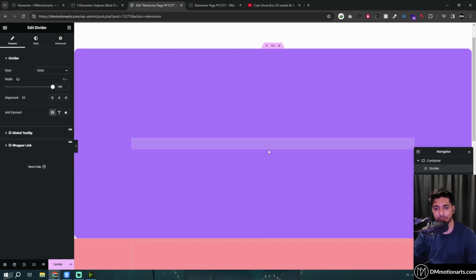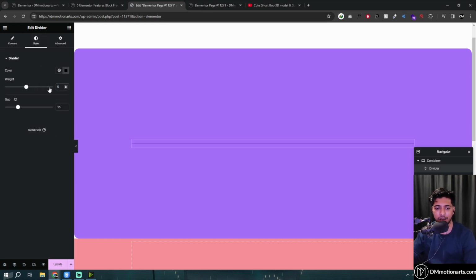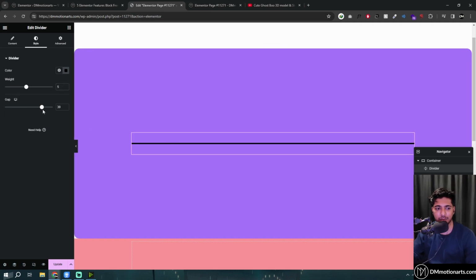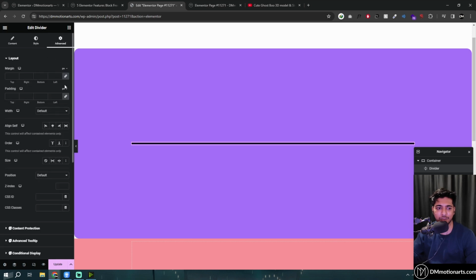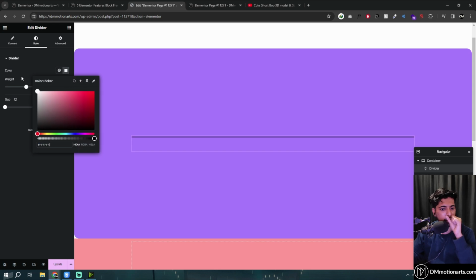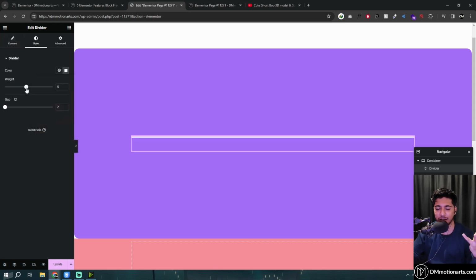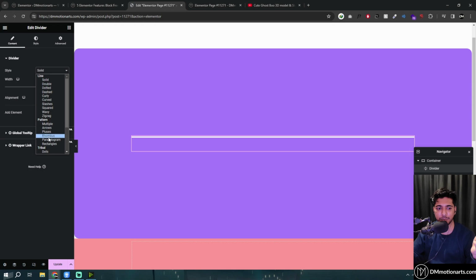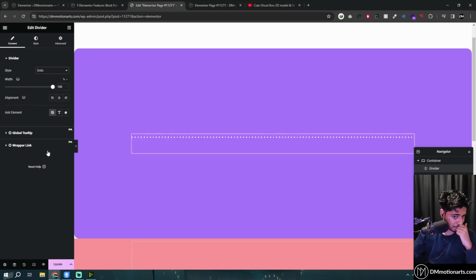Next is divider. It's basically what it does. If you have like a heading, and then if you want to add like a nice line between it, you could add divider. Let me make the weight like 5, so that it is visible, and then there's the gap, so you could make this go 0, and then obviously use the margin and all to have like more control. So you want to have only like spacing between bottom. Color like this. Weight is basically how thick the line should be, and then there's so many options around here.